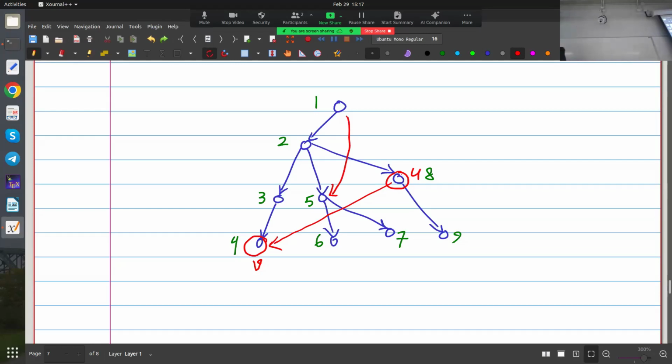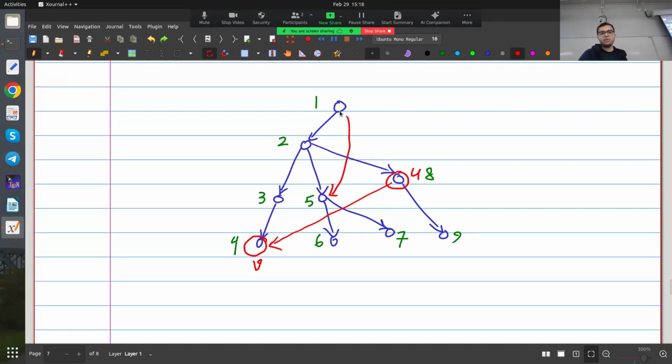So you create your DFS tree, and for every node, you have basically now an array or a vector of children, and these are in the order that your DFS visited them. But then you have to go over this tree again, and you have to say, I first see this node, then I see all of its children recursively.